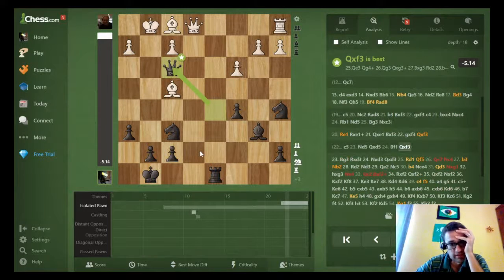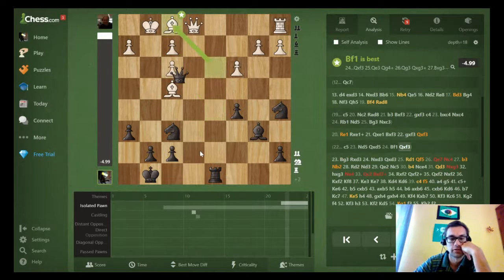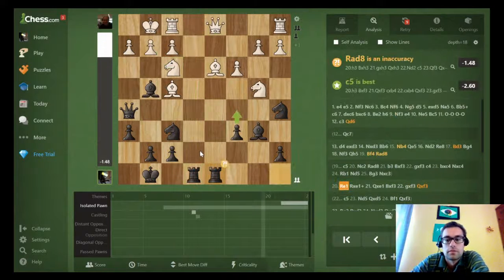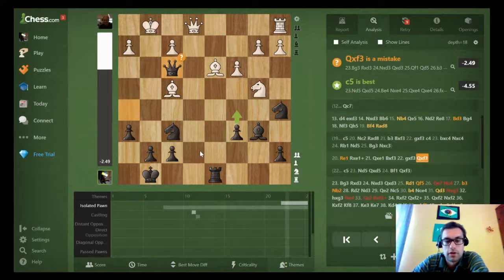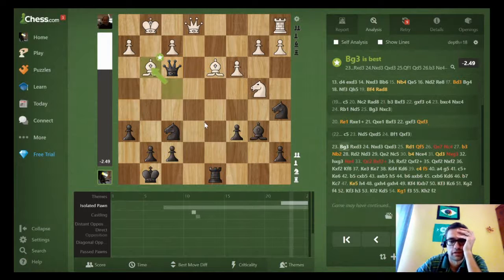Everything's safe, everything's protected, except the queen, who's very aggressively posted. Okay, instead I went queen f3, regaining the pawn and keeping my threats. Yeah, bishop g3 is the best move here, apparently. I thought queen... Yeah, bishop g3. I'm threatening to take the f4 bishop, and that is a bigger threat than winning this exchange, so to speak. So, bishop g3.